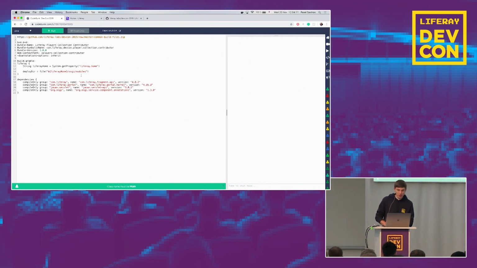So I added this system property to the build Gradle, so you can specify the exact path to your bundles folder, to your Liferay home, where you unzip the JA2, just to make sure that when you run Gradle deploy, it deploys your jar to the right place.